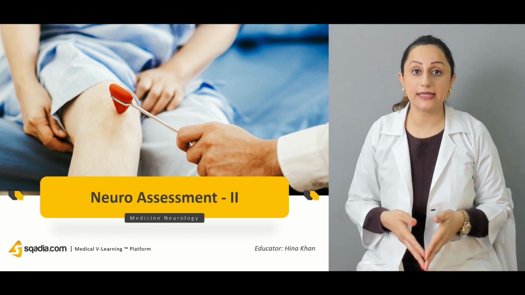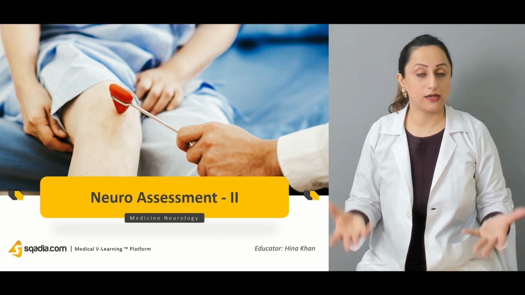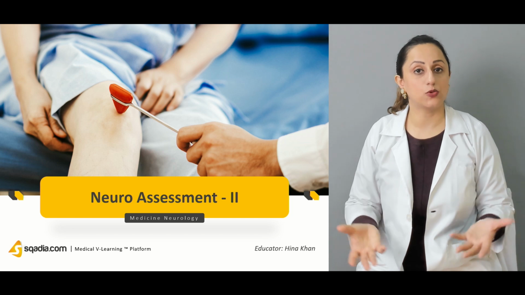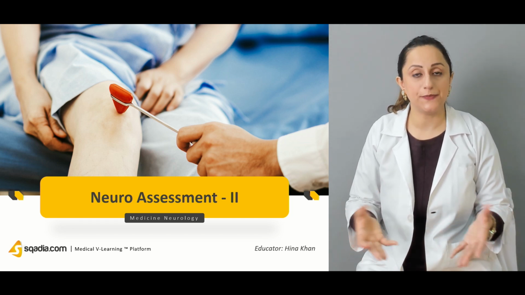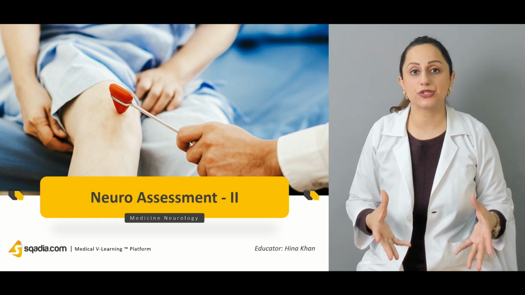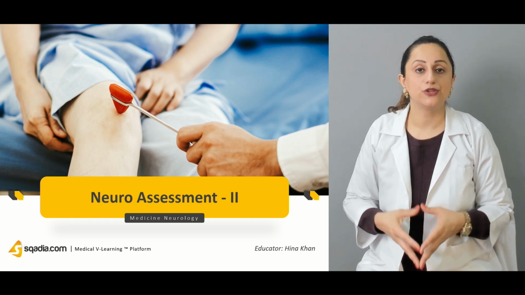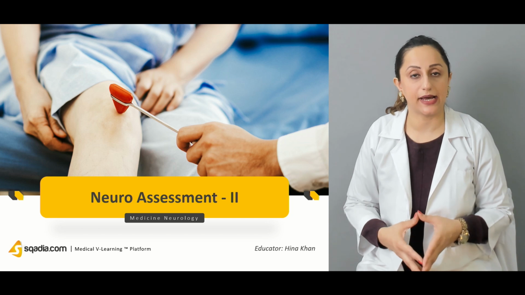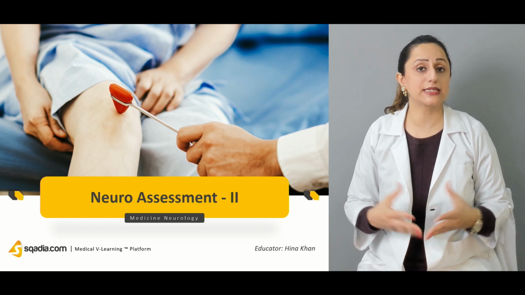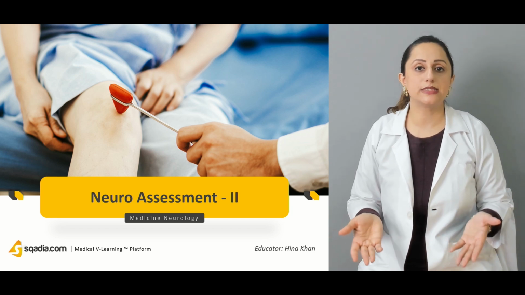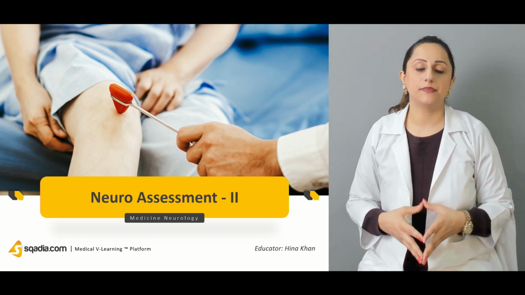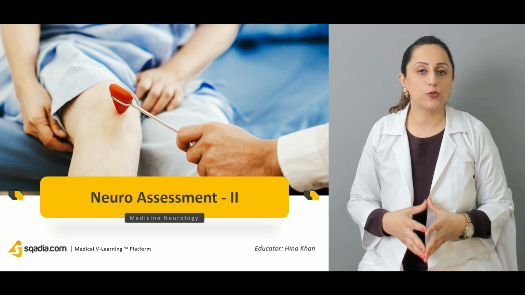You would also take the history from the patient's relatives and close friends. This is known as the corroborative history, which is very important when you have patients with neurological pathologies at hand, and you're suspecting that this person might be suffering from either a cranial nerve disease, or the peripheral nervous system is involved, or whatever the case is.